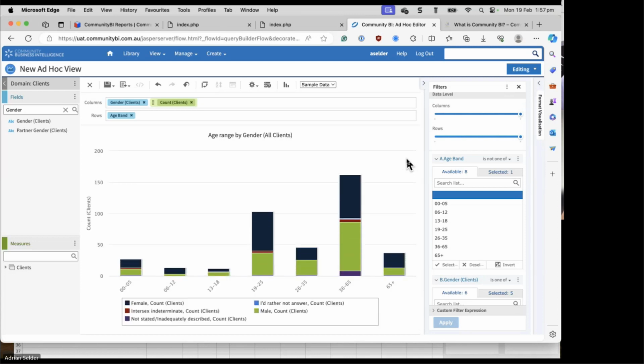As you can see, this report is letting me know, and visually I can see that we have more females than males, but it's nearly a 50-50 split, nearly a 50-50 split between the 36 to 65 age.